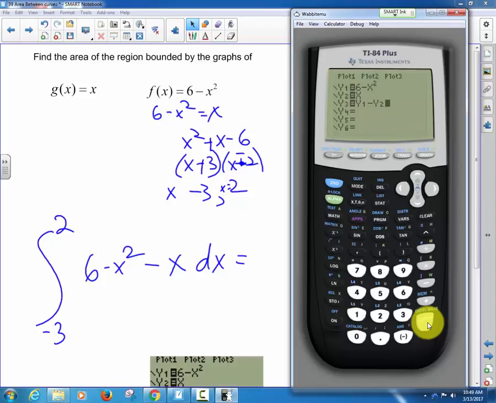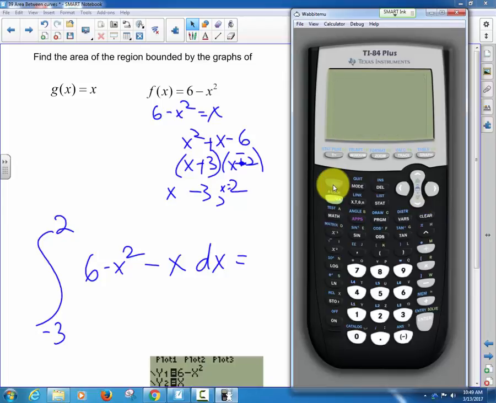So what am I looking to integrate? I want to calculate the integral. Which one do I want to integrate? It's about to show you. Is Y1 what I'm wanting to integrate? No, I'm wanting to integrate top minus bottom. That's not the function I'm wanting to integrate, so I'm going to press enter. I'm not. Let me start over. Second, quit.